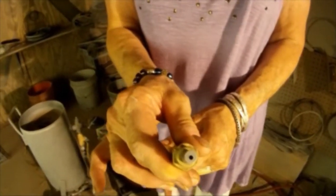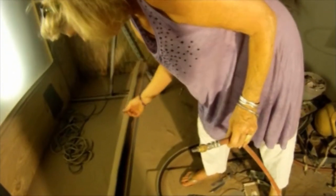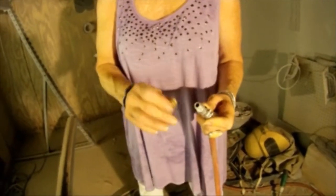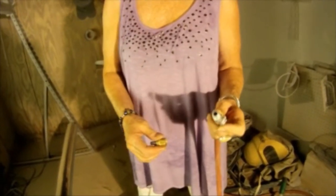What does the little tip look like? Do you use different tips? I do use different tips, and the one that's on there right now is relatively small. I can go all the way up to things that are, well, there's not a huge one in here, but actually things that would be about that big. Wow. So what kind of effect does that give? This gives overall blast. It's a huge spray, and I would use it if I were covering something for privacy with nothing but sandblasting. Right. And no real artwork. The smaller nozzles are for the delicacy of the artwork.